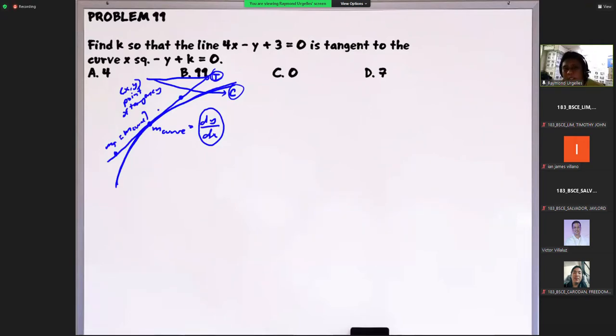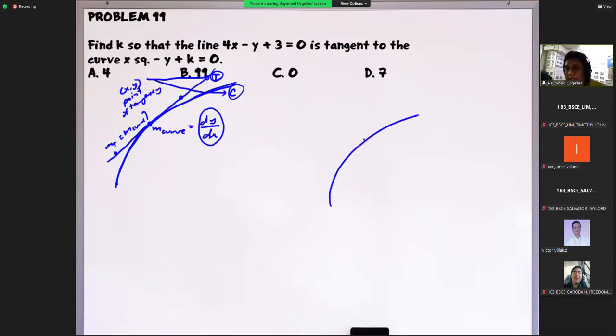So now, ang common mistake ng mga estudyante dito is pag nagbigay ng isang point sa problem, ina-assume kaagad nila na point of tangency yun, no? So again, that's not necessarily the case. Okay? So be attentive kayo dun sa grammar dun sa problem, diba? Pag sinabi sa problem na find the tangent line at this point, then that's the point of tangency, diba? Pero pag sinabi na tangent line passing through this point, it's not necessarily na part siya ng curve. Kasi wala namang sinabi na part na yung point na given is on the curve. So pwedeng nasa labas siya ng curve, dumadaan lang doon yung tangent line.